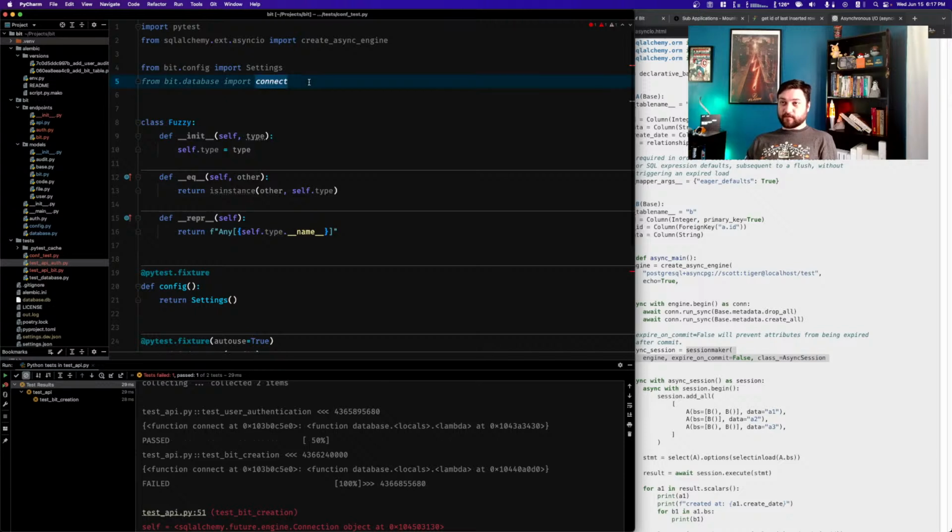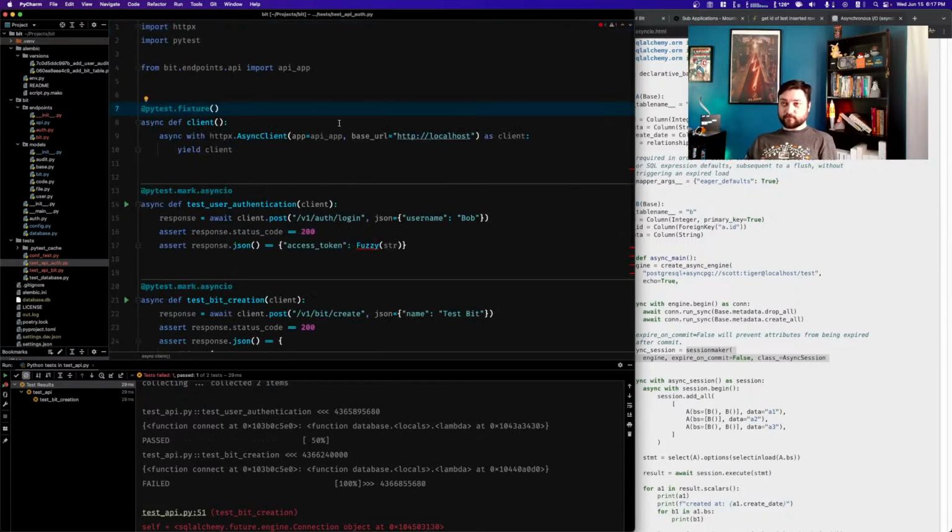And then from data, oh, for models, import base, right like that. All right, so all of that's set up now. And then here, from tests.conftest import fuzzy.